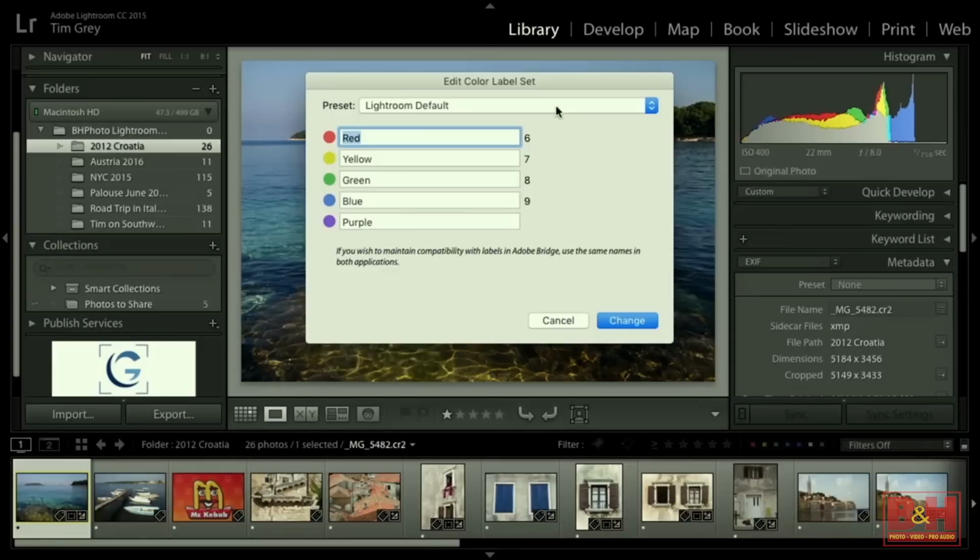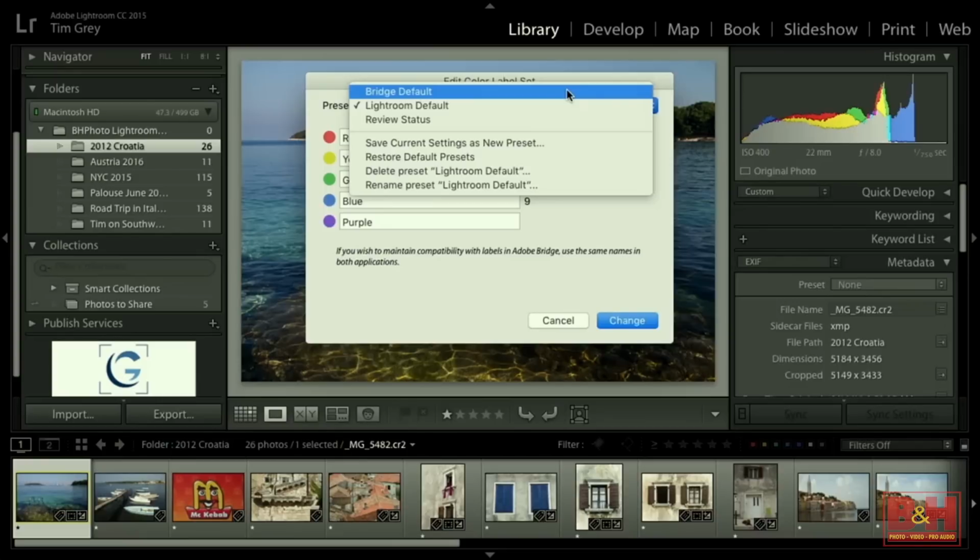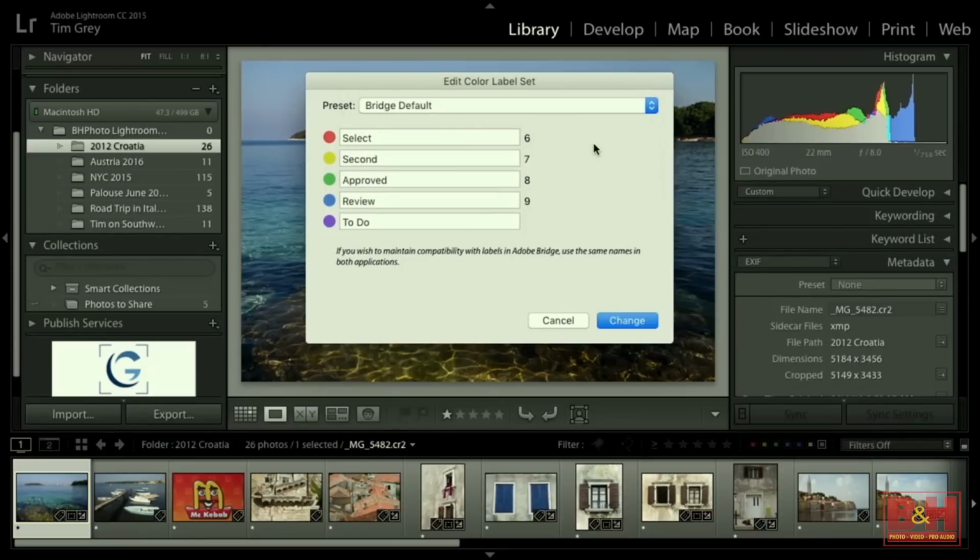Let's go take a look. Lightroom, when you add a red color label, it puts the word red in the label field. When you add a yellow color label, it puts the word yellow in the label field. I don't need to finish the rest of these, do I? Pretty obvious. I wonder why they chose that approach, that Lightroom team at Adobe. Well, probably logic. What did the Bridge team decide to call these things?